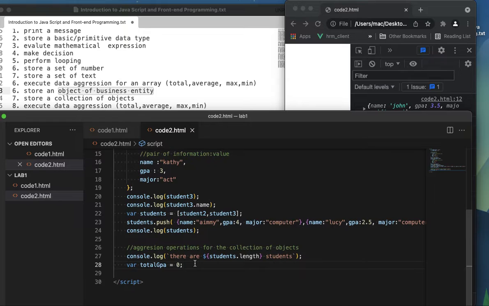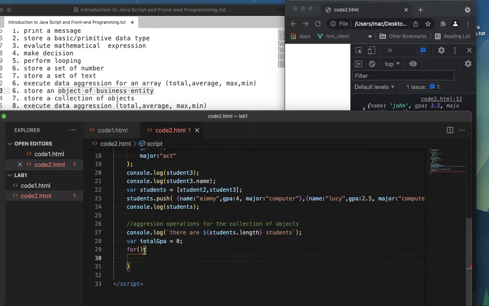Now over here we're going to use the enhanced loop. So for, and then brackets. Somebody also asked me whether I should put a semicolon at the end of this. You should not. That's the rule. This is just to specify the beginning of the for, this is the end of the for, and inside this is what we call the looping body.